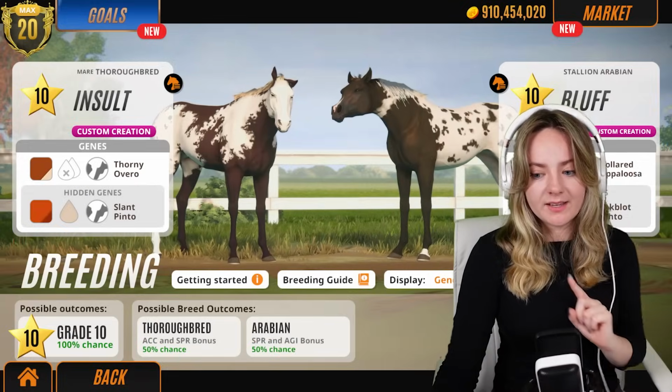If you guys are playing mobile or you've been keeping up with the mobile updates, they have added crossbreeding now. That's not on desktop yet. The baby will come out either as one or the other. There is no crossbreeding yet, soon, maybe one day, but it's not here quite yet. So let's go ahead and breed Insult and Bluff.